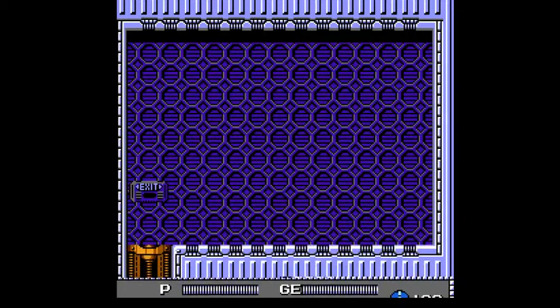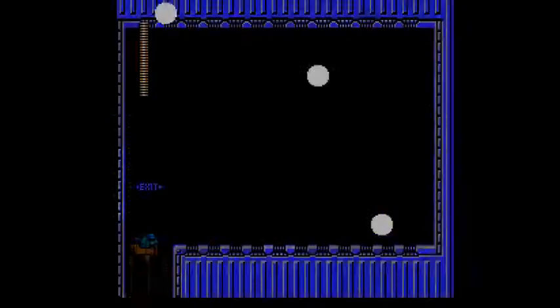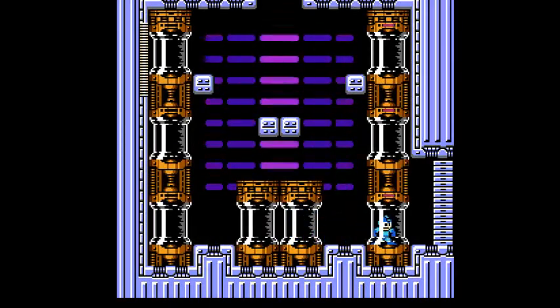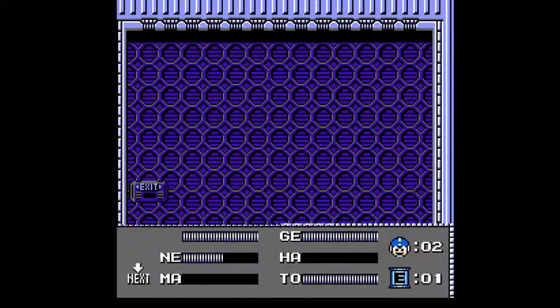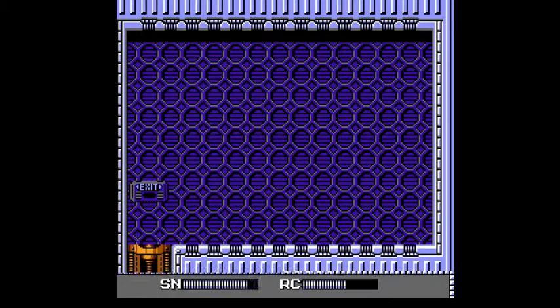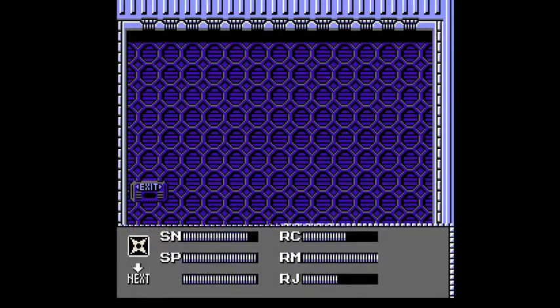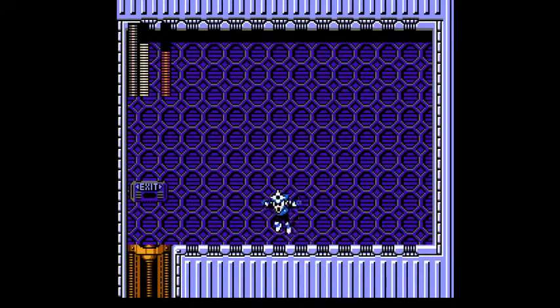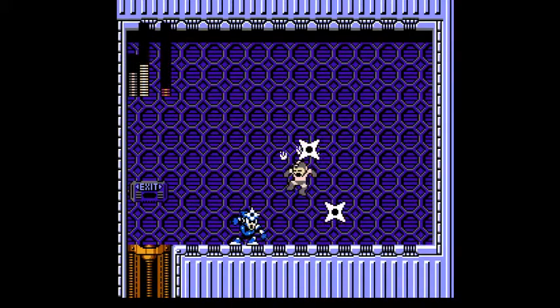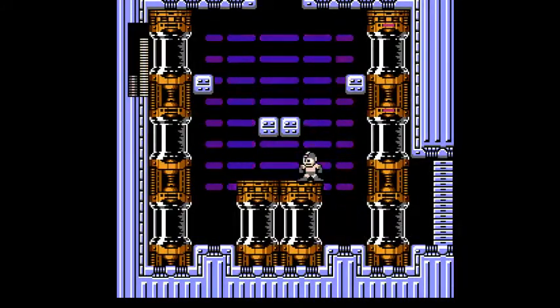Just to be on the safe side. Now I'm not going to take any damage from him. I just guaranteed that by using my energy tank. But that's okay. Shadow Man we will definitely... I don't know, let's try the Shadow Blade. Yeah, see, he's not vulnerable enough to that. So we're just gonna go ahead and use the top spin. Otherwise, you're just screwed.